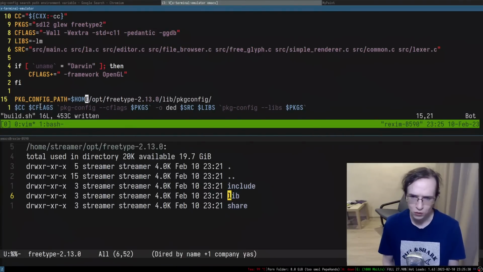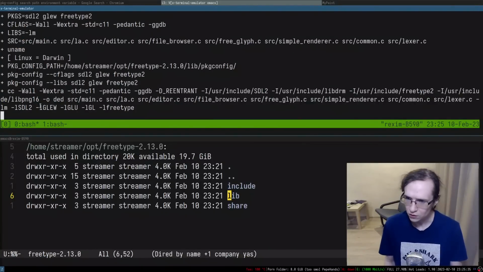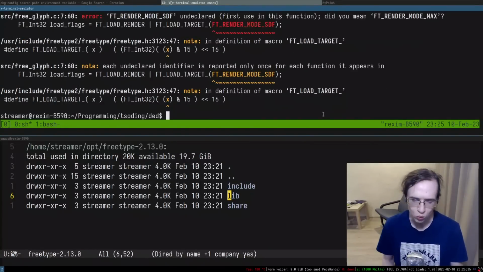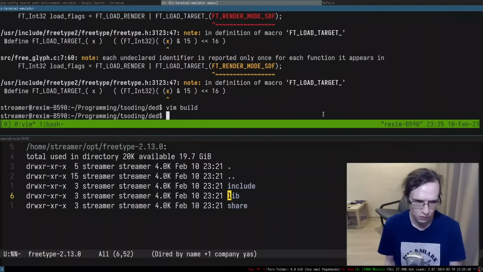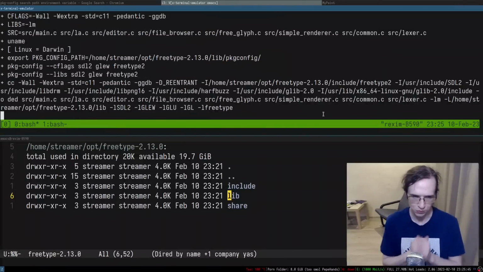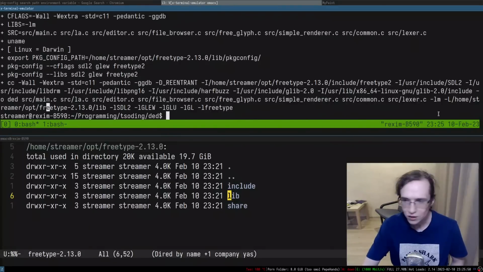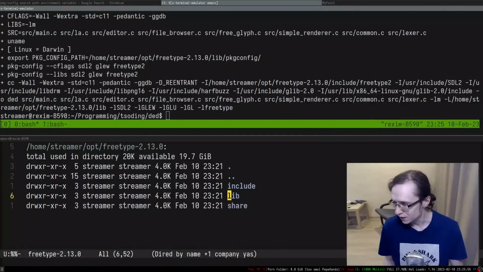So that should probably work. Let's try to build this now. Does it use the new one? It's still using the old one. Probably because I have to export the entire thing. So I export the entire thing, and now it's using the new paths, which is nice. And I suppose it also gives the link paths via -l and stuff like that.